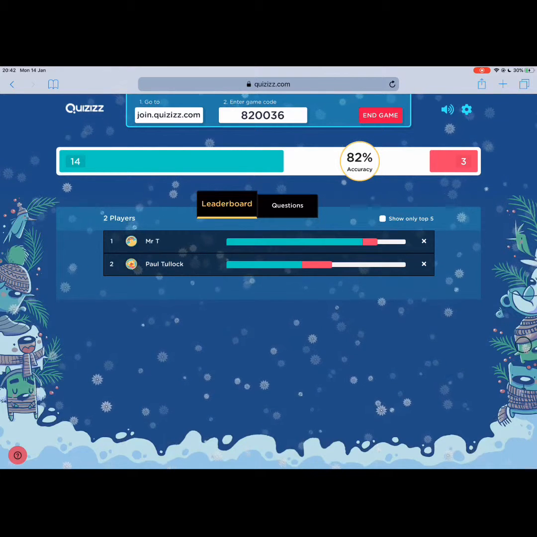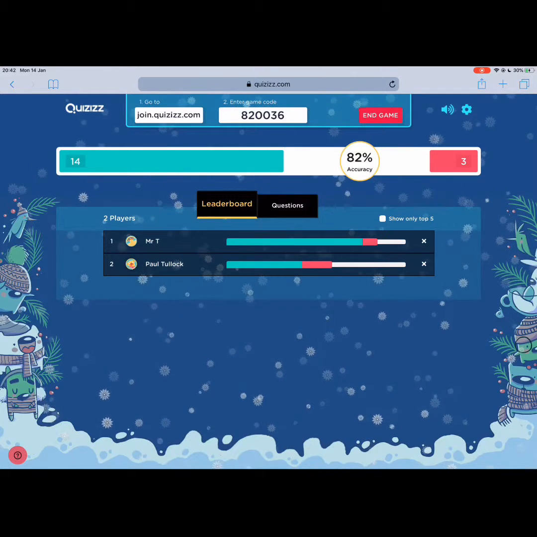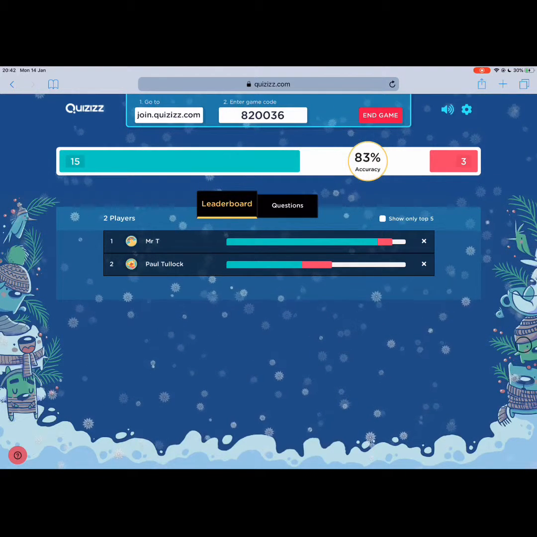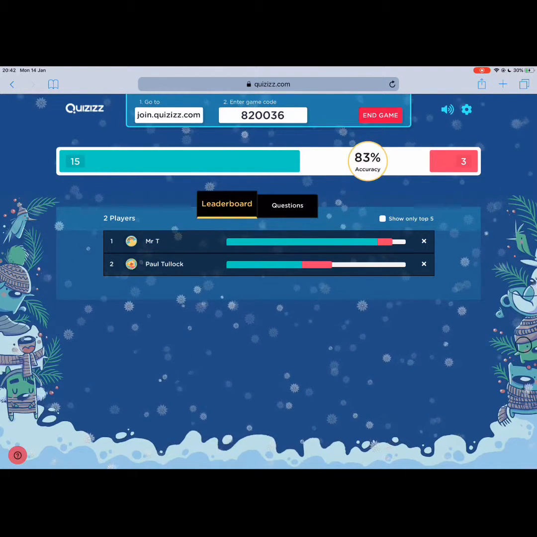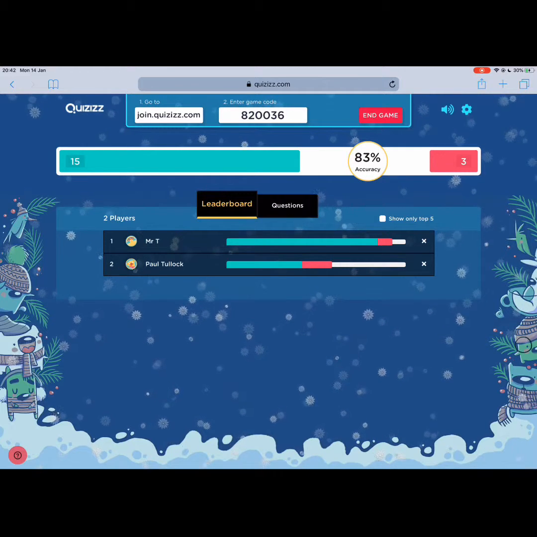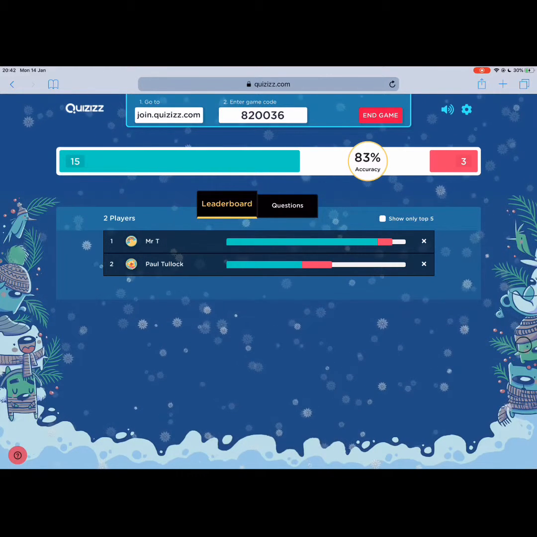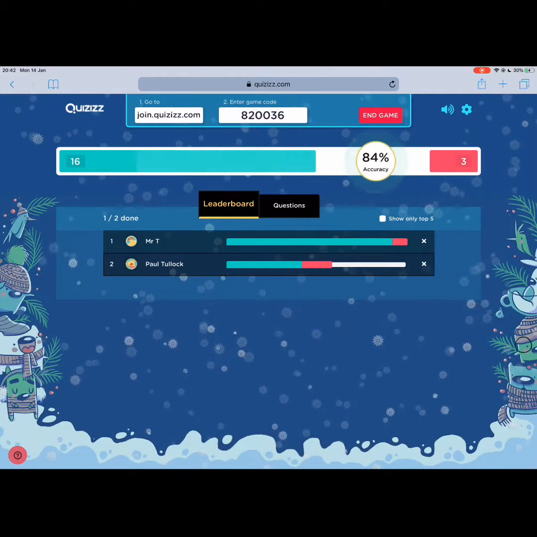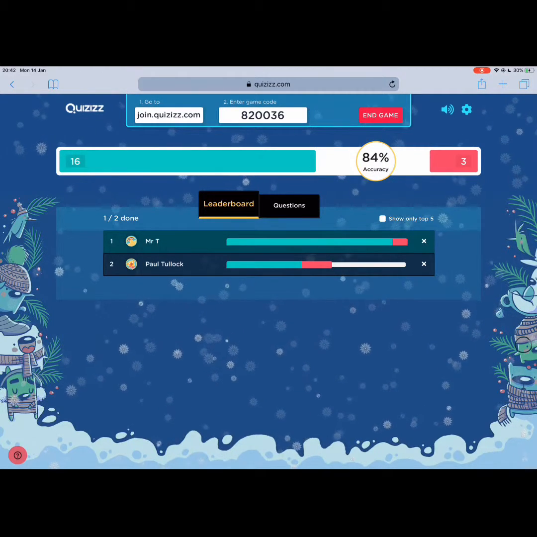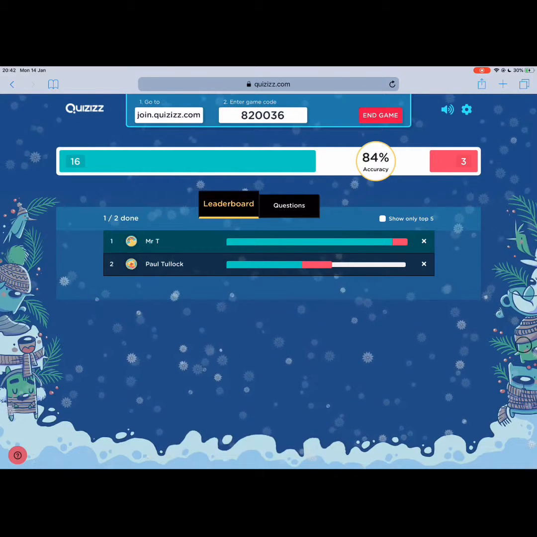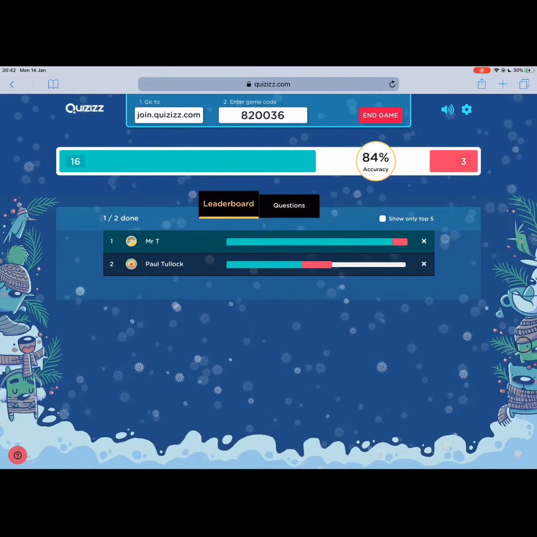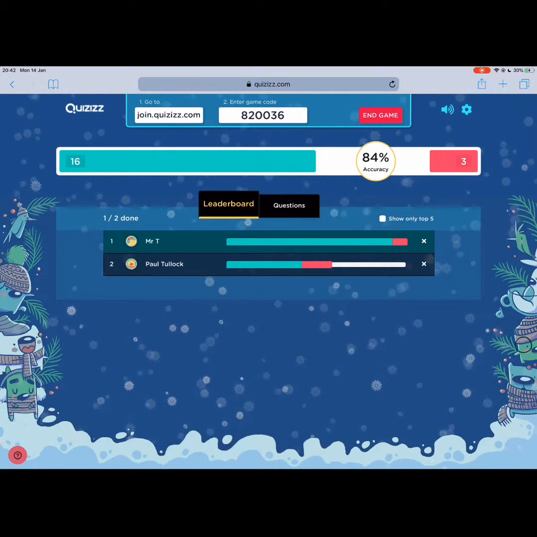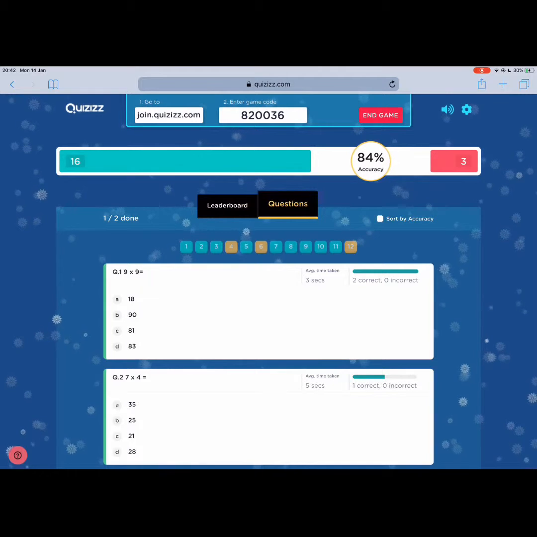It's also good because the bar you can see just above where it says leaderboard, you have the amount of right answers and the amount of wrong answers, and it will tell you the overall class accuracy, which is always good to know. So that's quite a nice feature as well. I do like the amount of information that you get in real time while this quiz is going on. I think that's something that you don't get when you play Kahoot, although I do love Kahoot because it makes it really competitive, but you just don't get the amount of in-game stats as you do here.